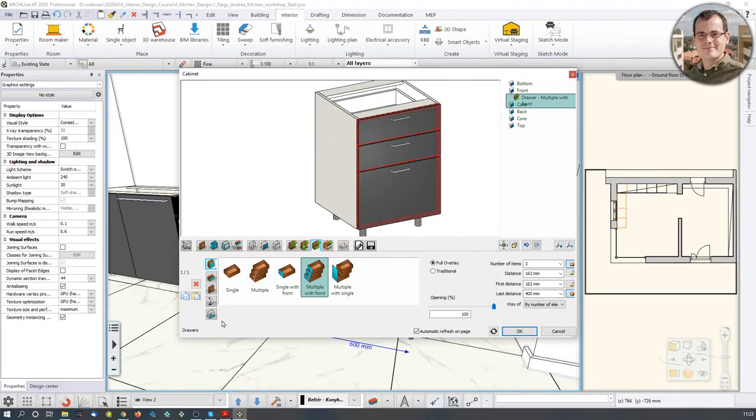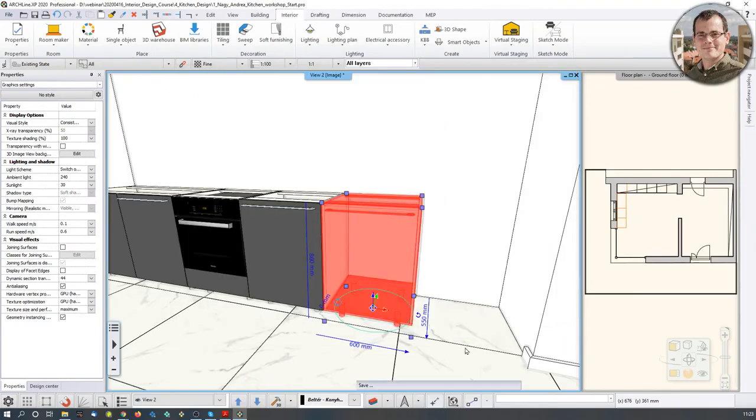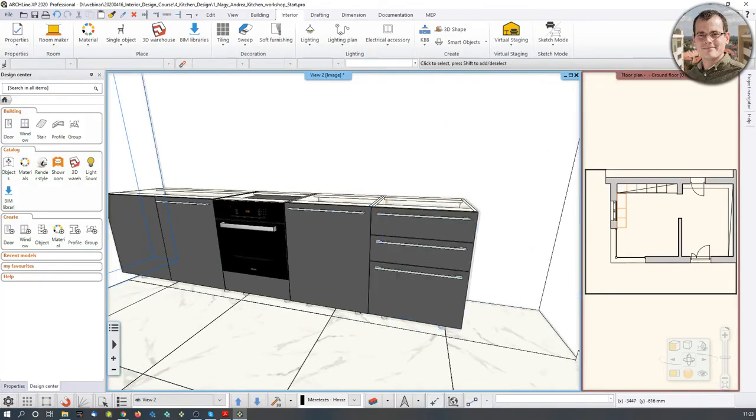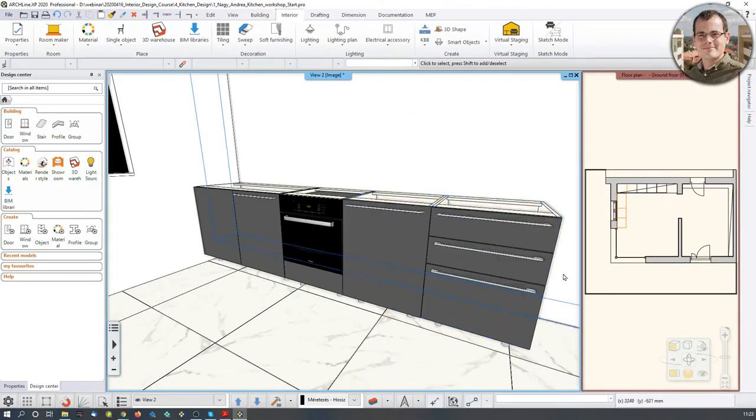And I think now what I need to do is go to handles, use custom handle, and they should all be stretched like that. So here we go. So that's how you create an item with multiple drawers where the bottom drawer is larger than the rest. Okay, we are getting there, but there are still things that we have to figure out. Namely, we have 3 other elements here, but they are different in sizes. So what do we do?